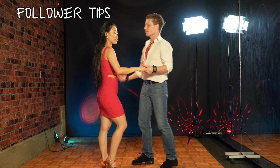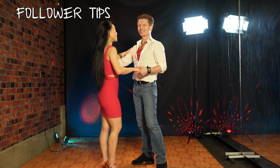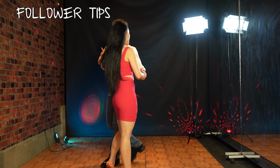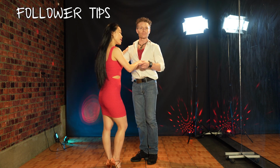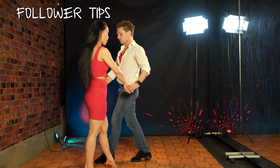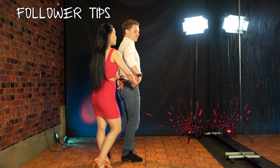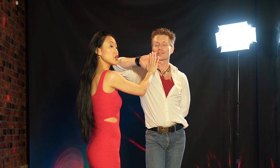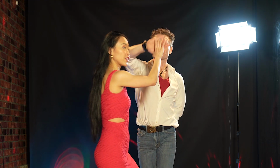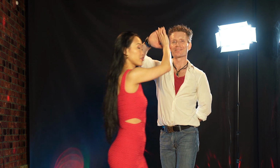Quick tip for the followers. Let's go from the beginning. So whenever you're connected, you want to have tone in your body, but flexible in the arms. Okay, we go into surprise break. So this is nice and easy, nothing too challenging here. Then right here, as he turns, you want to allow your arm to be lowered down so you don't hurt him. Okay, and he turns around. Again, you want to allow your arm to be soft so he can lift it up. Makes sense, right? Now you go under, and you want to make sure that you don't duck, and you let him do his job of lifting your hand to clear your head.